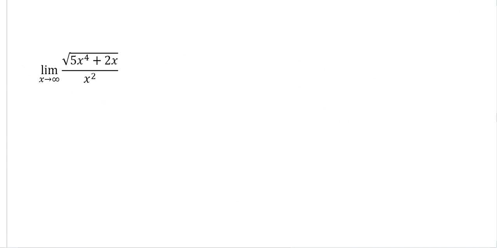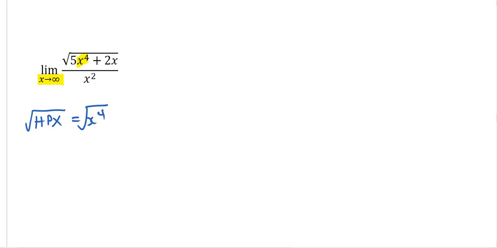Another problem that you will have to face on the chapter test is when x goes to infinity and you have a square root expression. When you have a square root expression, you want to find the highest power of x in the square root. The square root could be on the numerator or on the denominator, it doesn't matter, but you want to find the highest power of x inside the square root. In this case, if I focus on the square root sign, I'll notice that x to the power 4 is the highest power of x inside the square root.